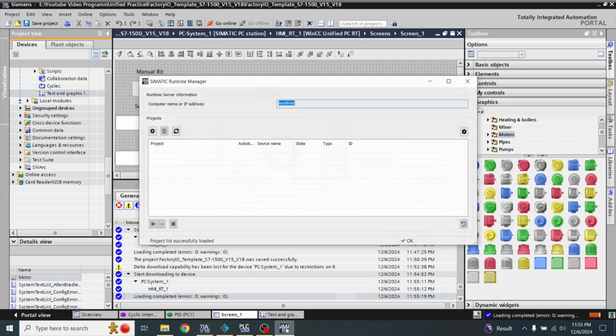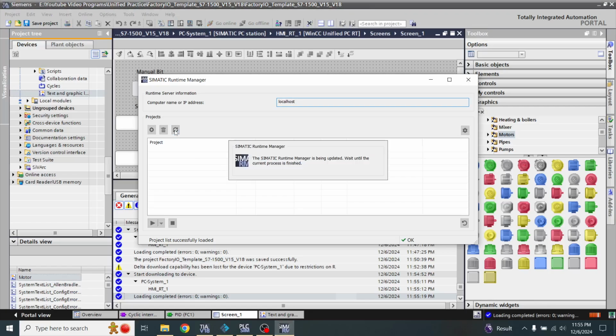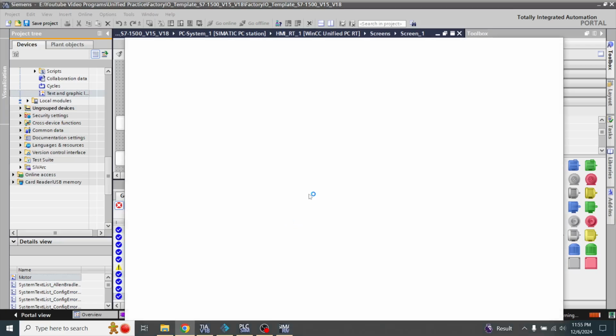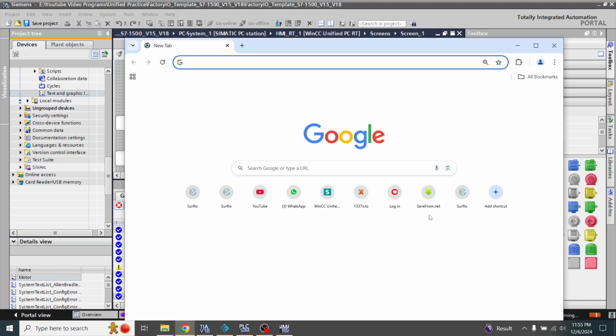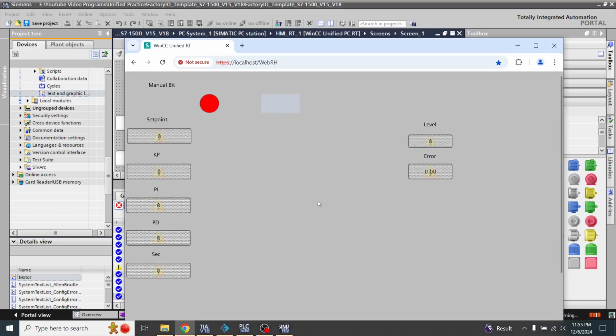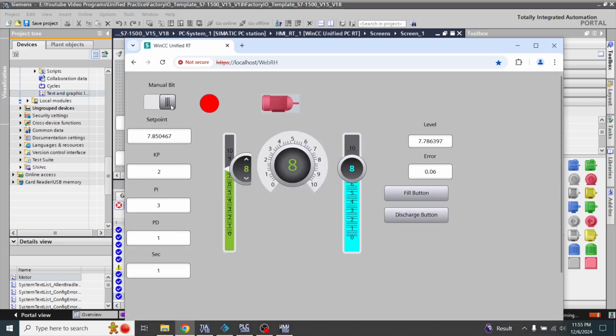Now my project is loaded, and I am going to check whether my simulation is running or not. My simulation is now running, so now I am going to open my web page to see whether the graphics is working or not. See that here.